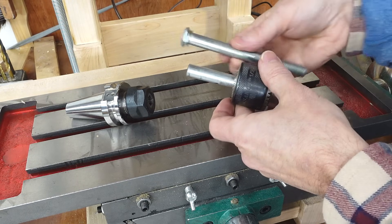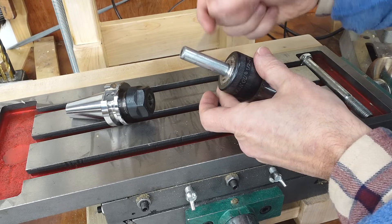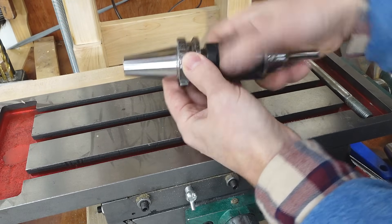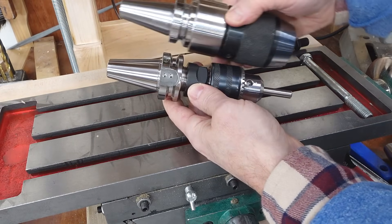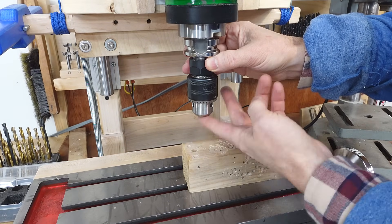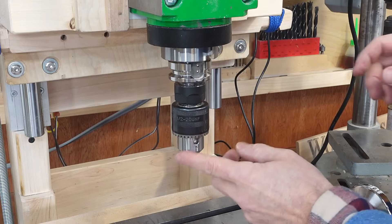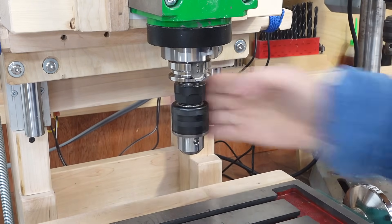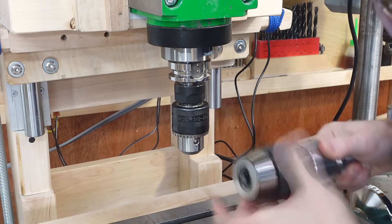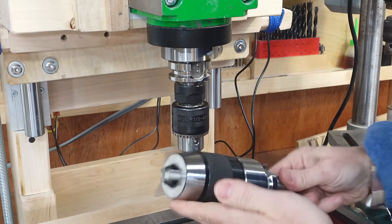With nothing to lose, I just took an odd-size bolt and milled this type of thread onto it, screwed that in there, and it's really tight in there — which is why I haven't taken it out to demonstrate — and then that fits into a collet quite nicely. That combination is shorter even than the other options, so sticking that in here leaves more room than the other two. What I like about this chuck is it runs really easily, which makes it much faster to adjust than a keyless thing, which takes a lot of turns. This is a really good quality chuck and I paid quite a bit for it, but I'm not using it now.